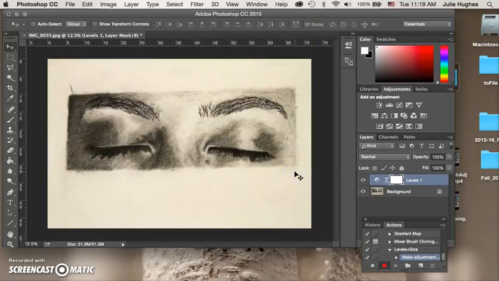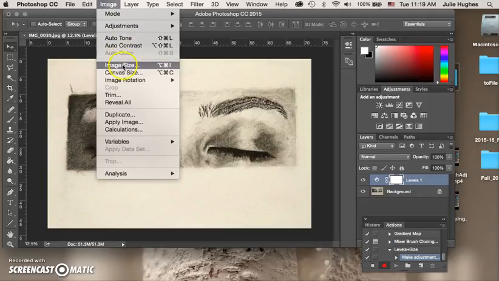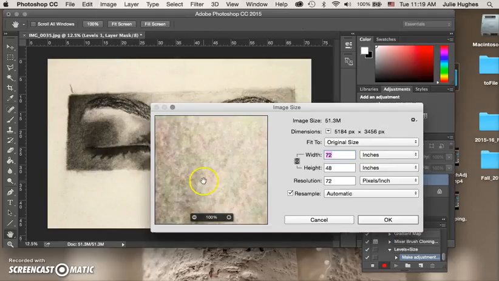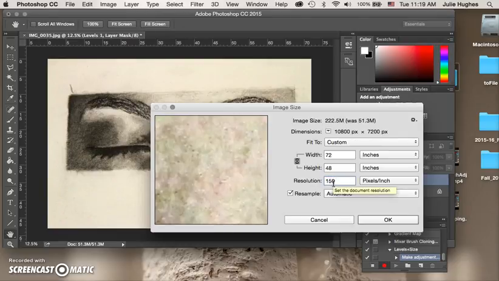Okay, cool. So now I want to set the image size. So I come up to Image and then Image Size, and we're going to do 150 dpi or pixels per inch. That's going to give us a nice quality for the video. Again, we don't need something super high res. We're not going to be printing them out. And then I'm going to type in the actual width of the document.